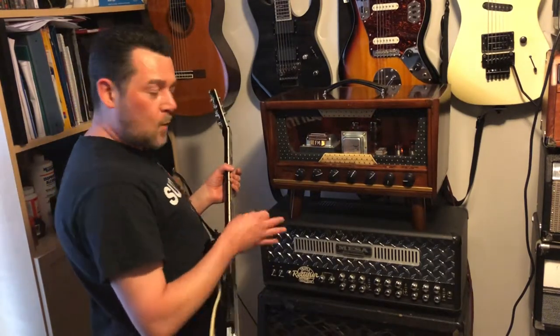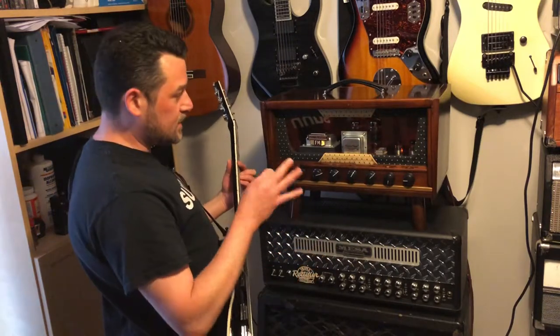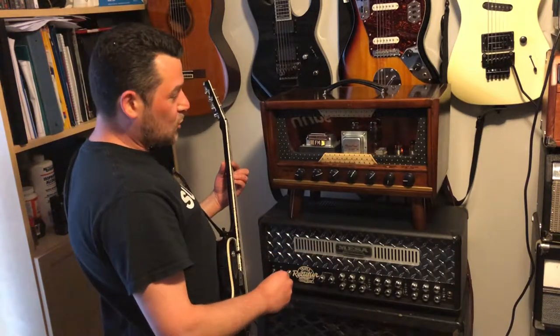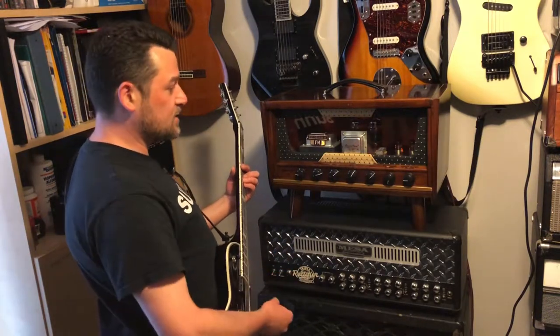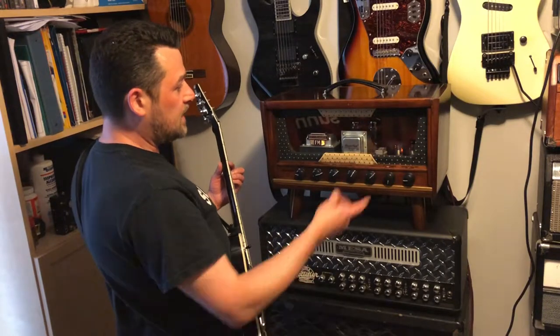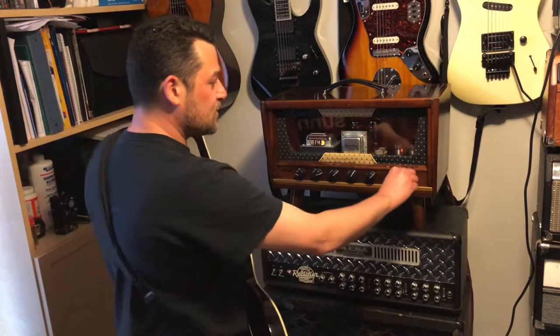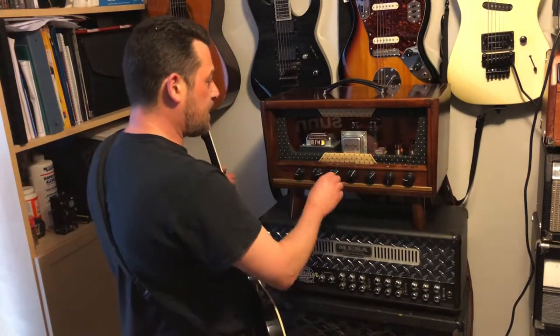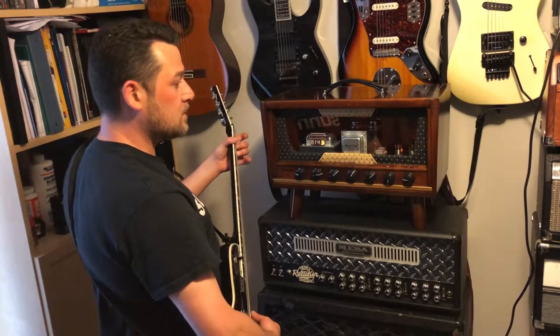But this gives you what I feel like is, since Marshall cloned this from a Fender Bassman sort of circuit, I feel like this normal channel is the closest to that circuit. So it's almost like having a Fender Bassman, which I do have one, and I've cloned one as well. It has that really warm, thick Fender sound, without a lot of bright.